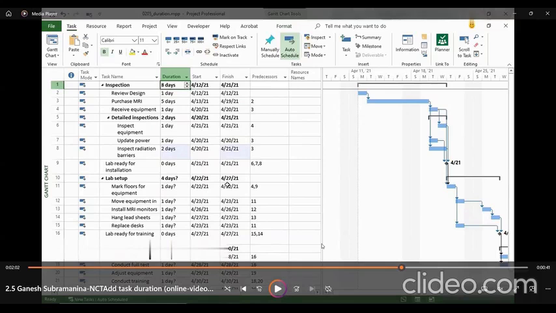Suppose some of the things, if we don't have the planned value, we can fill in the duration and keep the question mark. So for example, I can select duration for task 11 and type 5-day question mark to say, I think it is 5 days, but really I'm not sure.